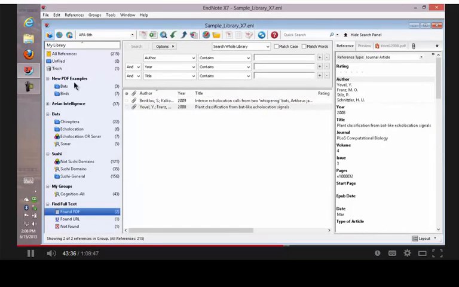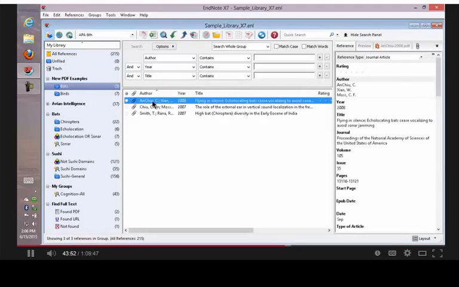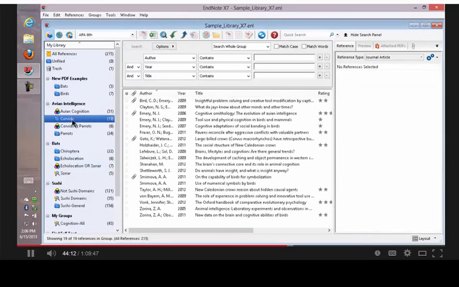Oh, and I forgot to point out that, as I said, when we imported that folder of PDFs, it created a group set for the folder name and created groups underneath it for the folders. So these PDFs and these references are automatically in more than one group now. They're in the folder it created during the import, and they're also in the folders where those references originally existed, like echolocation or avian intelligence. The same reference can be in as many groups as you want. So those are ways you can get PDFs and references into your library, importing from online, importing PDFs.